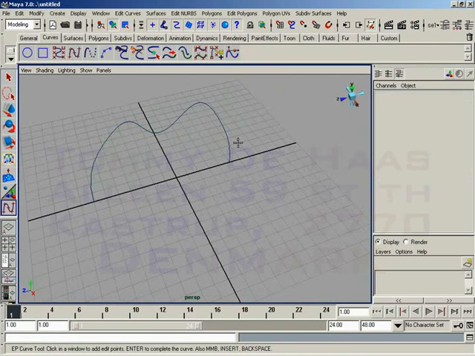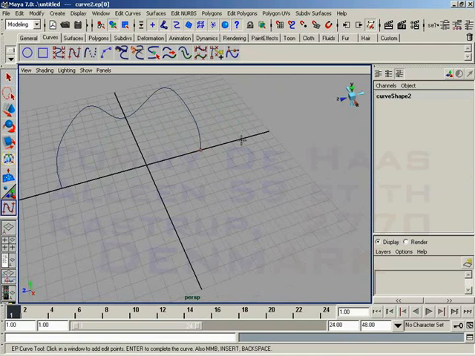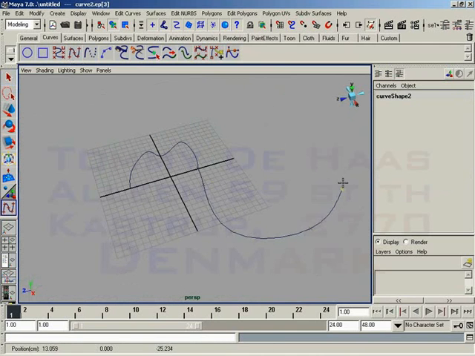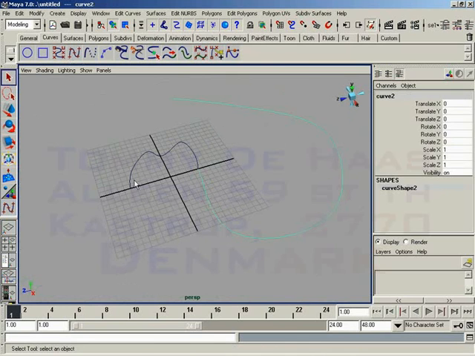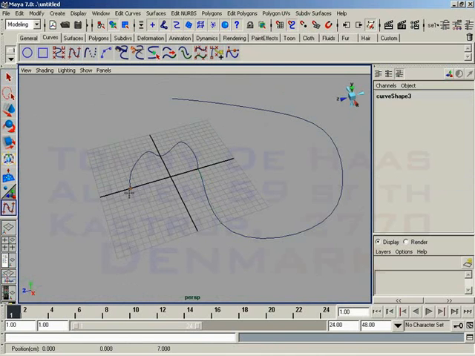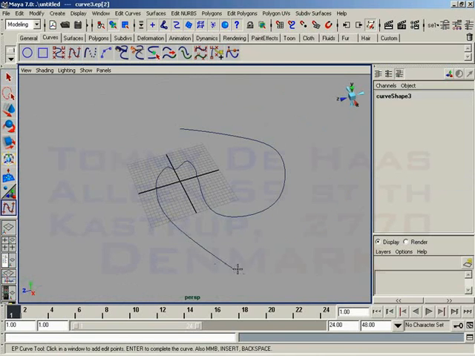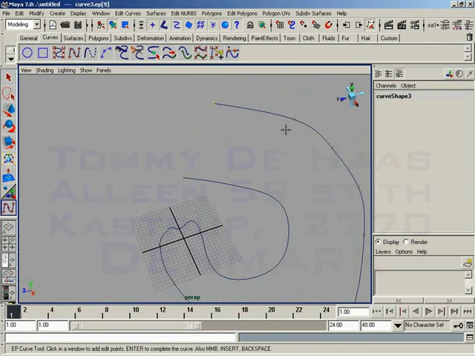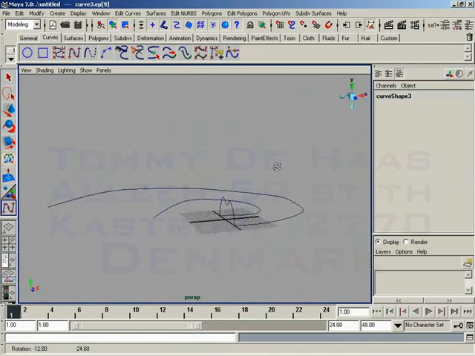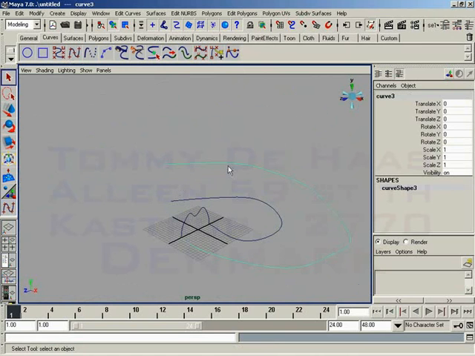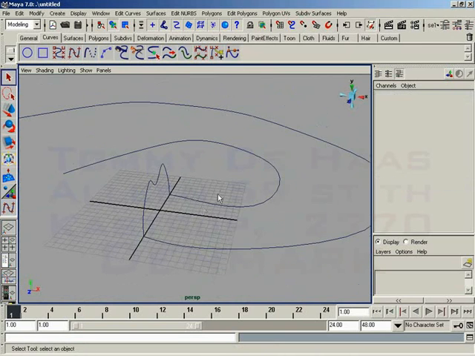When you create rails, you must realize that the rails must touch the base of your profile curve, and that's something that you'll run into, and it can actually bite you quite a bit when you're doing Birails. Now notice I'm taking my 2 rail curves and I'm allowing them to get wider and further apart as we wrap around here. So it'll allow me to show you a few things.